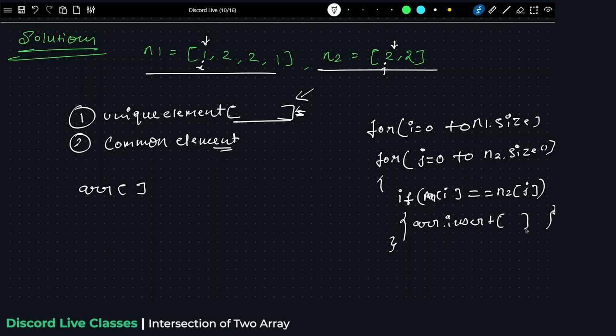Whatever the element is, I denote it with e, so array.insert(e) inserts this element. Correct? Yes, sir. Is it right or wrong? Can anybody tell me? One person is saying it is wrong. Wait a second. How many people agree that this approach is wrong?